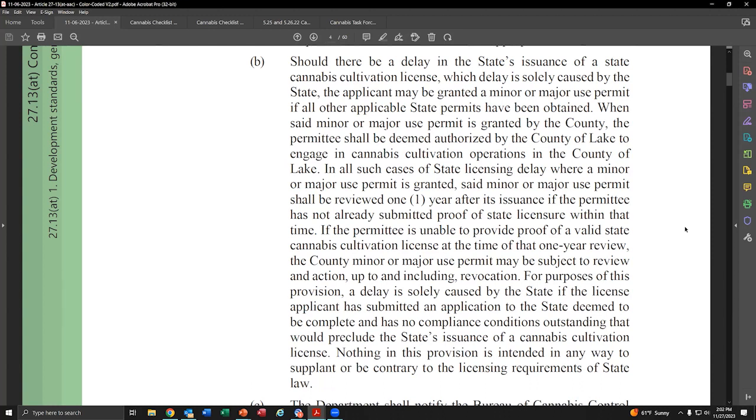Yeah, we have come across this issue a couple times where we have issued the use permit, however, the applicants were still struggling to get through their state licensing process. This pretty much outlines a way that we can allow them to move forward, but I don't think we can be more lenient than the state. So it's really coordinating with the state.